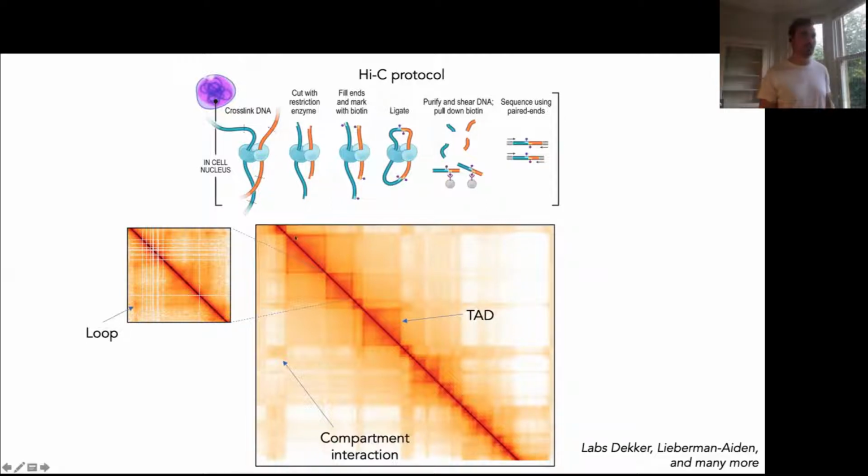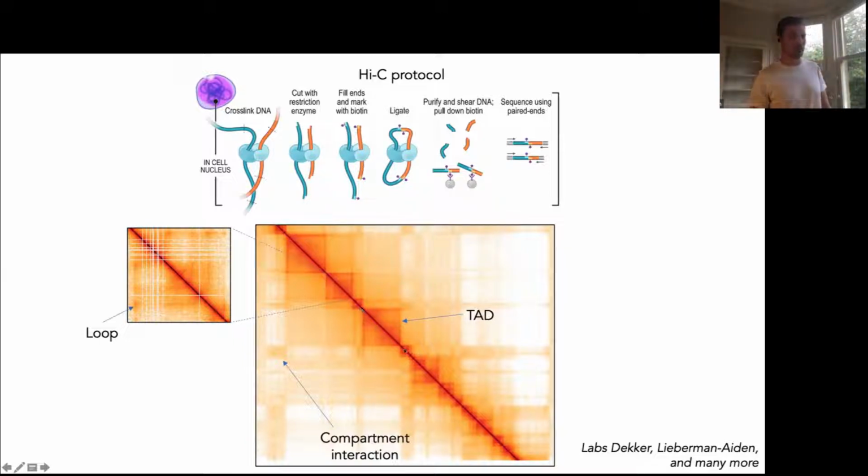Before we move on, I just want to give a quick description of the kind of data I'm looking at. We're using this technique called Hi-C or micro-C, which is very similar. The idea is that you cross-link your chromatin, then you do a proximity ligation, and then you sequence the junction. So things that are sequenced together are near each other in space. And the proportionality between how much you sequence them and how often they are nearby in space.